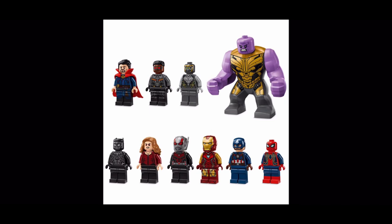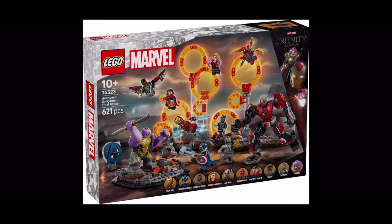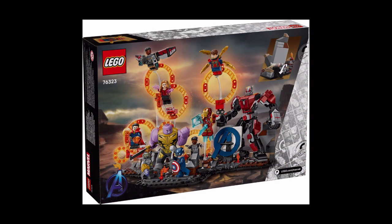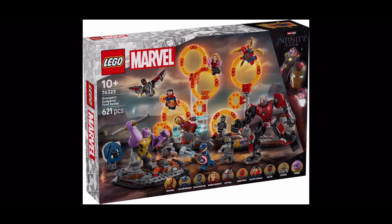But really, charging us £90 for a bunch of minifigures we've already had, and it essentially makes the minifigures work out at about £11 each if you're just buying it for the minifigures. I don't know. I feel like they've really dropped the ball here, and it's a bit of a shame, really, because as I keep saying, it's a set that everyone would have wanted, and I can't believe they've got it this wrong. So, guys, as I keep saying, it really is a shame that Lego's dropped the ball so hard here, and it's not surprising to see the fan backlash, to be honest.